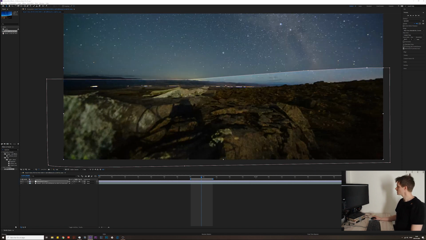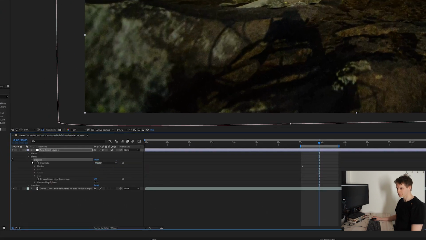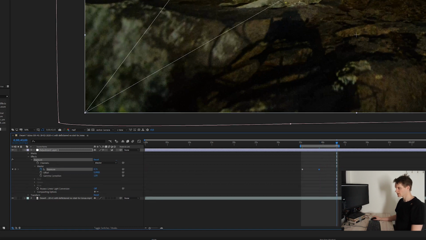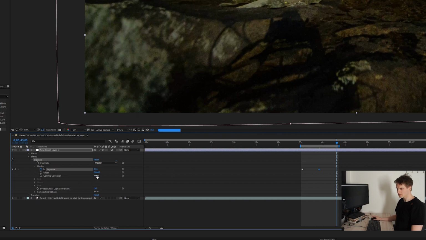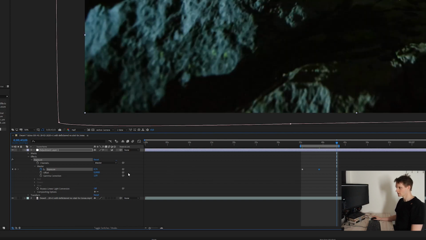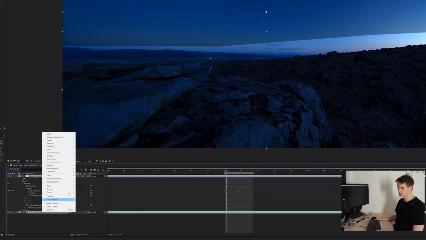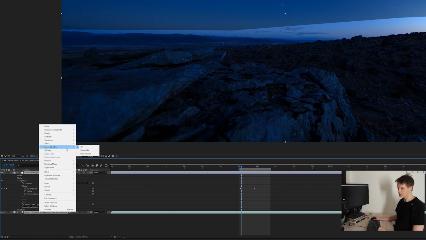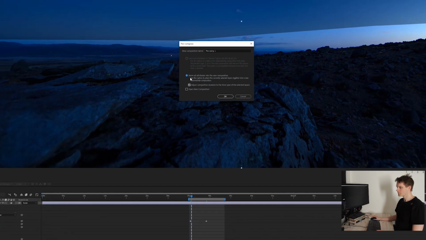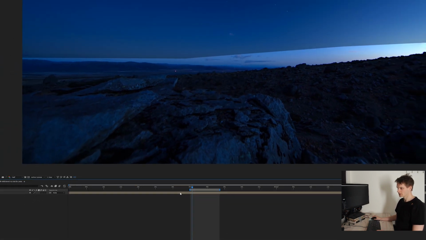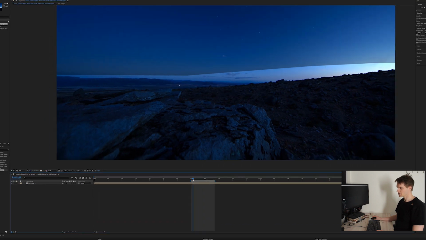throughout the scene, because here it's getting a bit too bright, so I'm going to turn it down a little bit and have the keyframe enabled right here. And at the end, I probably have to turn it down a little bit. Well, I think it's great. So I'm going to pre-compose all this so we can apply our tracker on a fresh composition with the brightening effect applied. Move all attributes to the new composition. So here we have a fresh composition with the mask and exposure applied, as you can see.